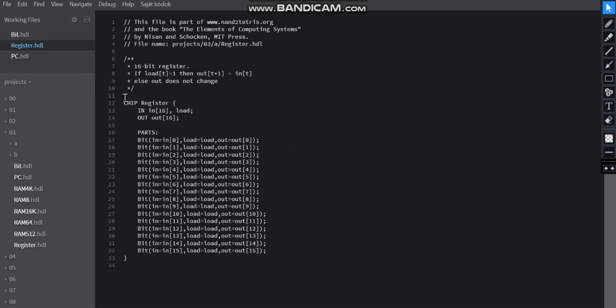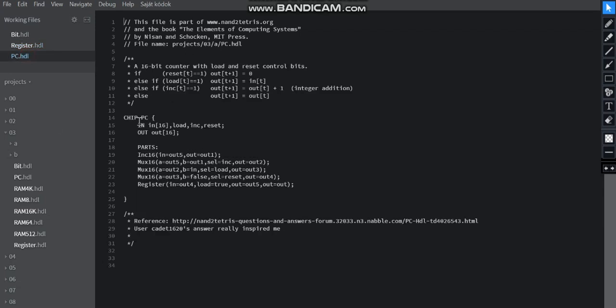We have the 16-bit register and one more. This has to be done one by one. Now we have to create a 16-bit register with load and control bits. Now we also have the register.